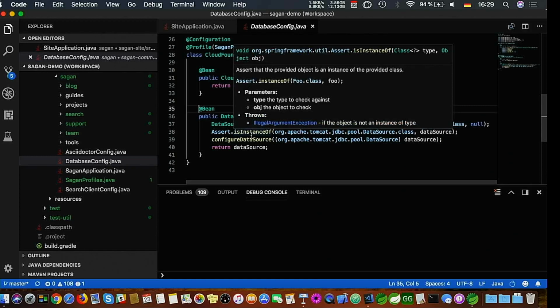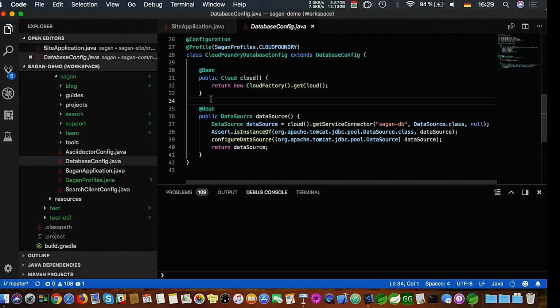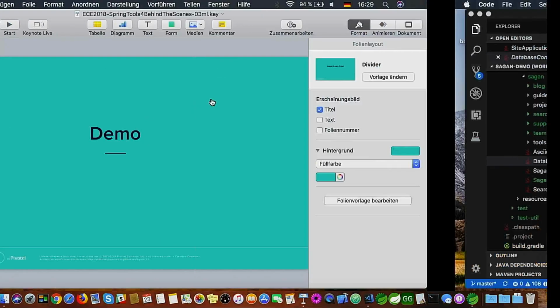So the language server is really smart enough to understand your source code and to see what's Spring related in your source code, extracts all these symbols out and provides them to the client. Really easy to get an overview, really easy to navigate and find specific elements, especially the Spring specific elements, because the more you implement Spring apps, the more you think in terms of your Spring stereotypes and Spring elements. Okay, so let me switch back to the slides.